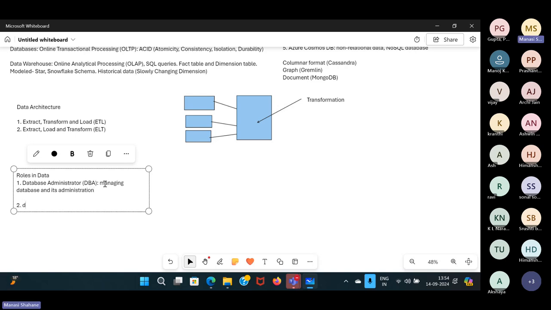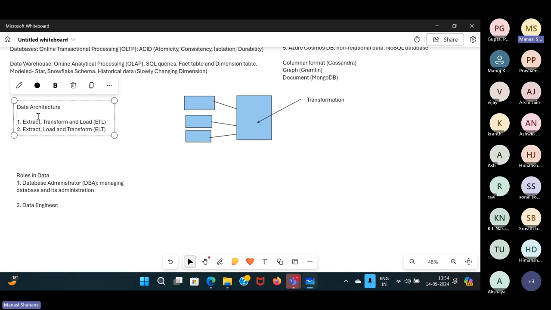The next role that you have is of a data engineer. Now, what is a data engineer? We talked about extraction, transform, and load. All these processes are also termed as data pipelines, or the flow of your data from the extraction till the analysis, like we talk about end-to-end analytics. How should your analytical solution look like end to end? We put it into a pipeline, and that pipeline is either an ETL pipeline or an ELT pipeline.